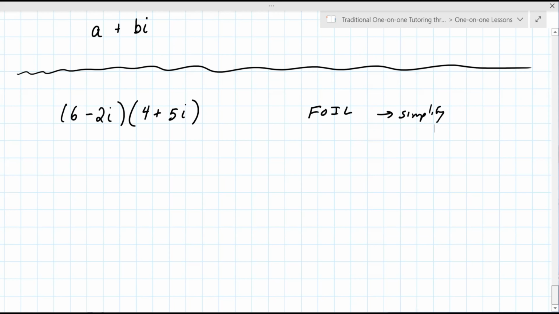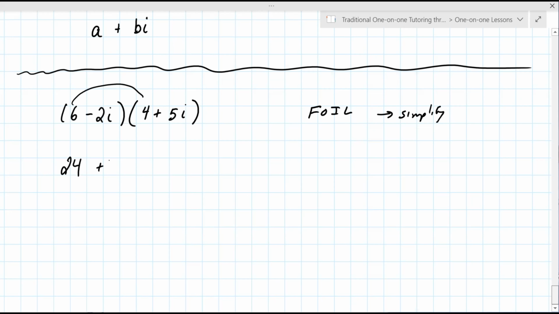How are you doing on this one? Still working on it. All right. Let me know when you're all done. Okay, you got it? Yes. Okay, hold on to your answer. I'm going to FOIL, and you just check and see if you get something similar, or see if there are any issues.